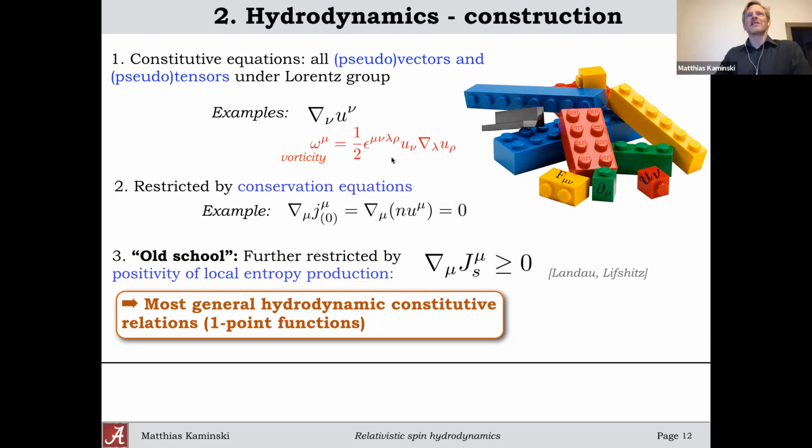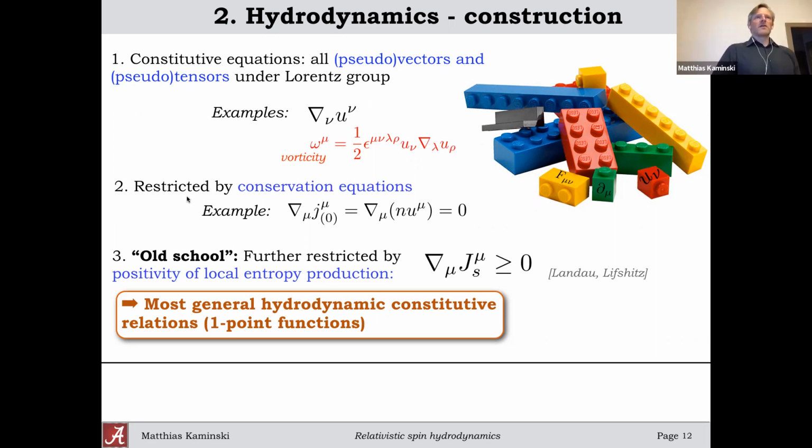So look at the right-hand side. This is the tensor structure that I mean. It's a first order in derivatives quantity. It's the vorticity of the fluid velocity. That's what this is. Just an example of what goes in. So this would contribute potentially to a vector current, or actually to the axial vector current.